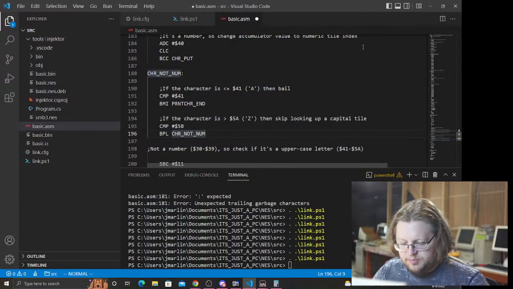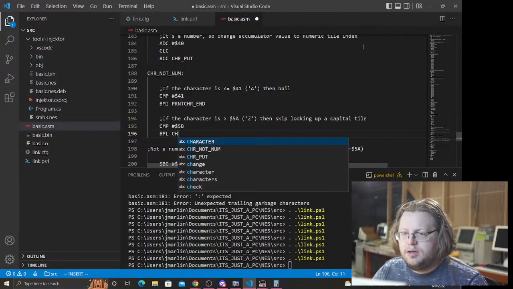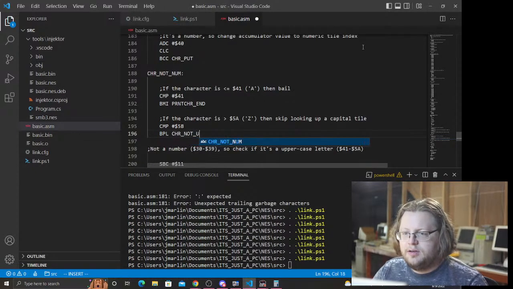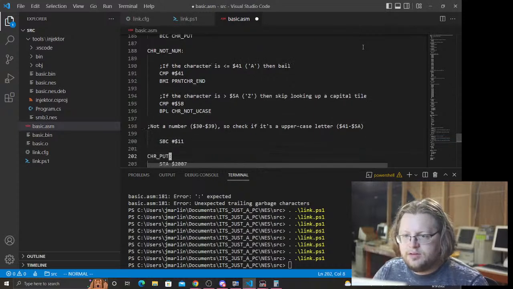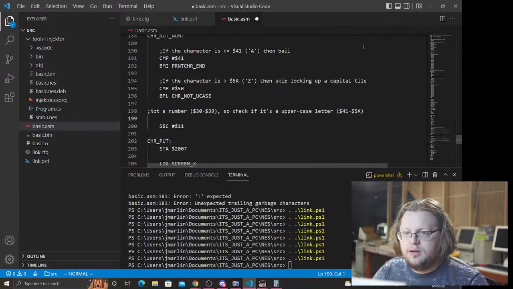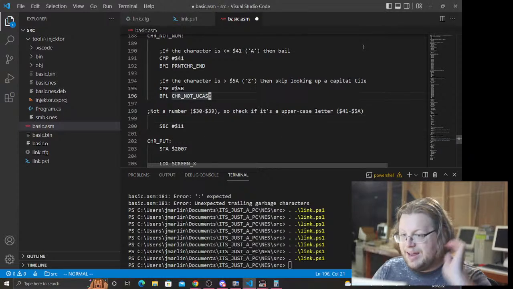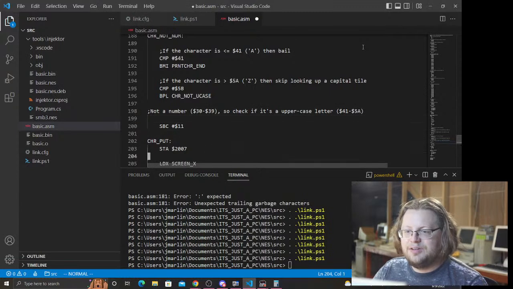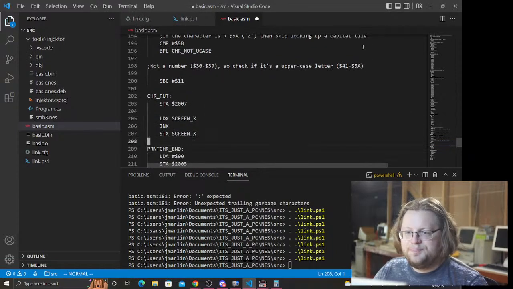And this will not be the same label. This will be character not ucase, let's use that. And I guess really for now, character not ucase will be the same thing as bailing, until I add the lowercase number handling.